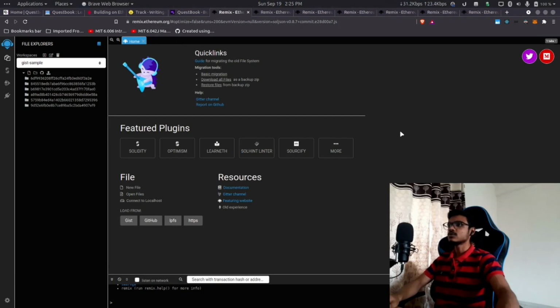It's kind of slow, but we don't have to spin up our own development environment, and we get everything to develop and create our first contract right from the browser, because there are a lot of things you would need to set up if you were to create smart contracts locally.